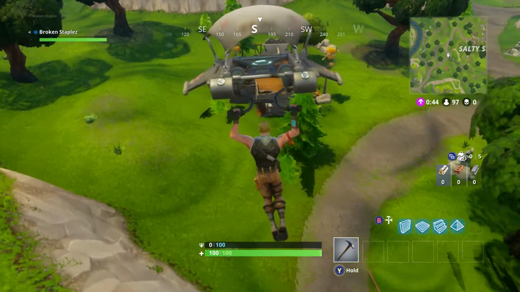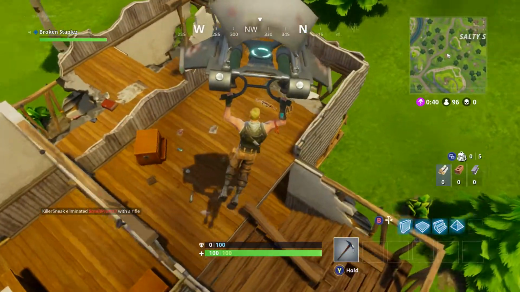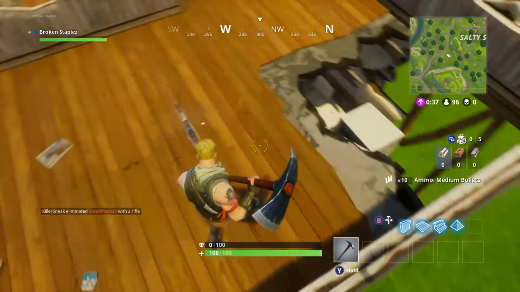As you can see, I have a glider up. Even though I've won this already, I can have a glider. That's an aspect that they brought back when they were allowing you to pick which glider you have.